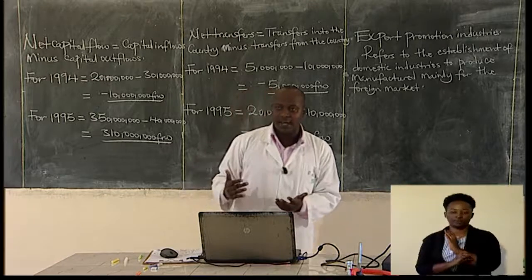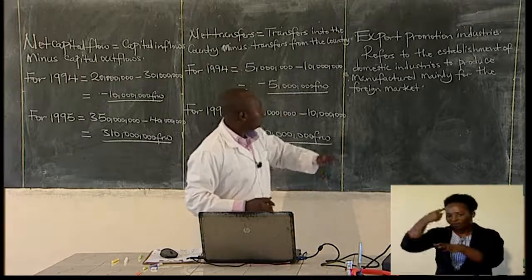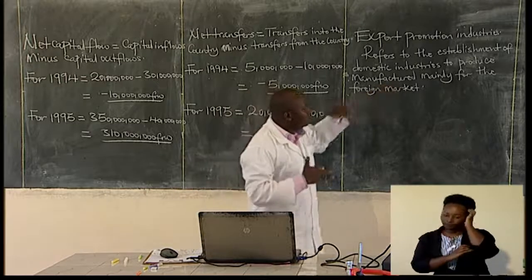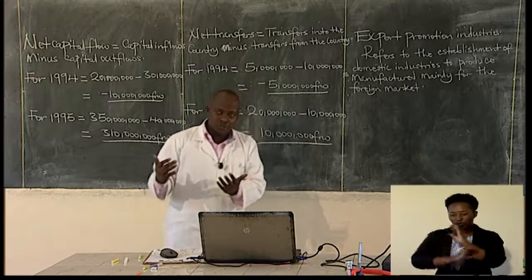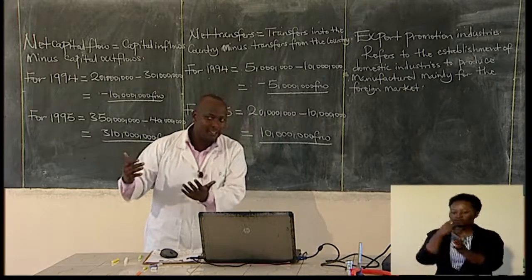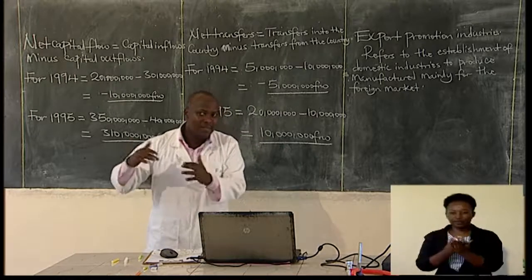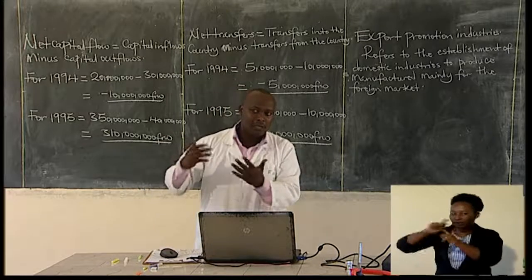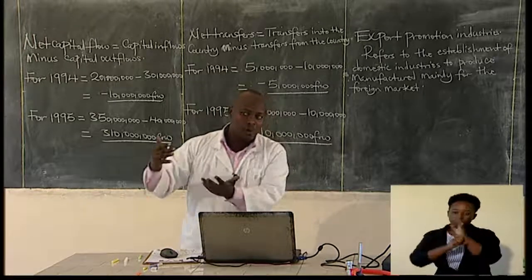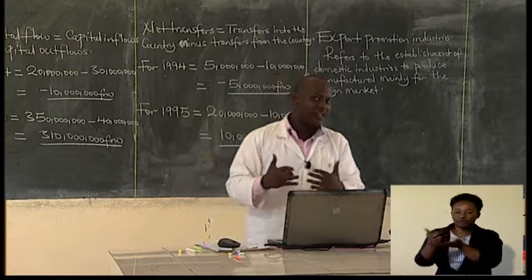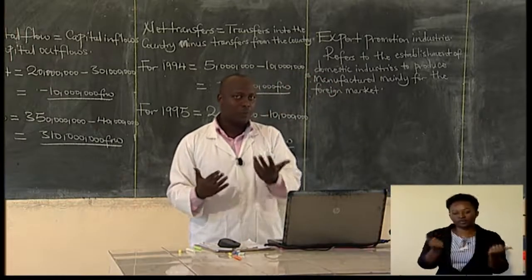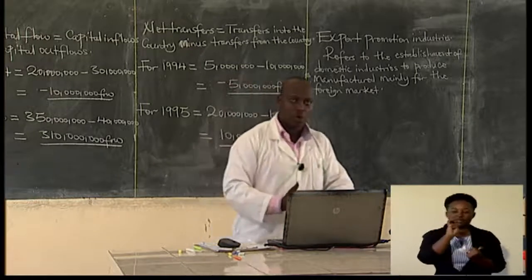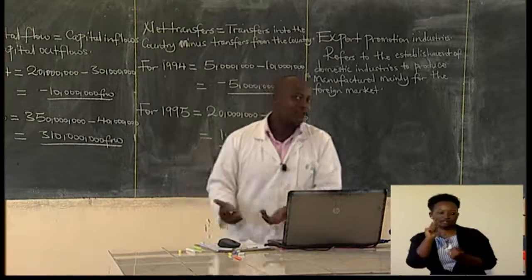Mainly for the foreign market. Now, if a country establishes domestic industries to produce manufactured goods which are of good quality, which will increase the demand for exports, and the country will be able to export more, and it will generate more revenues, hence solving BOP deficit. Export promotion, adding value on what we are selling to other countries.